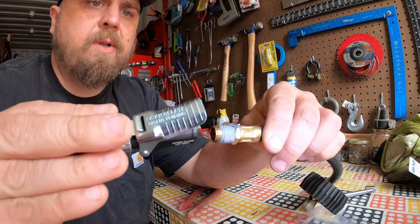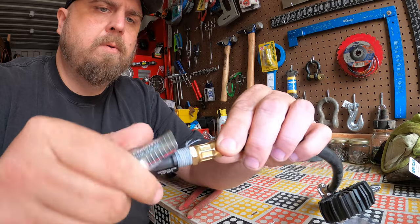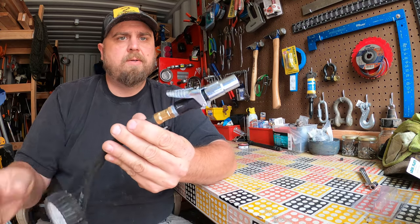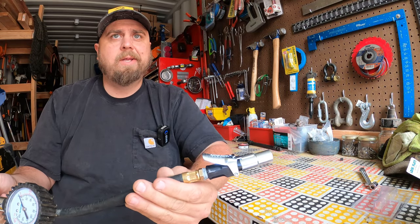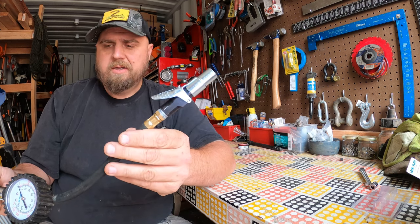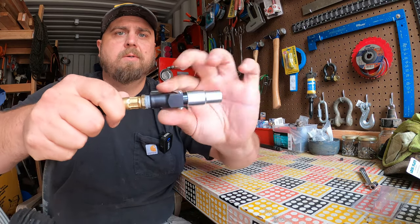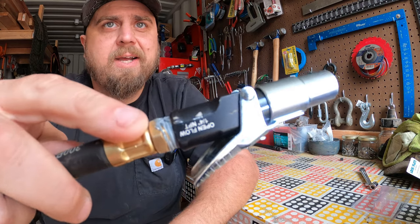Need a couple of tools. All right, I'm going to attach these guys. Okay, it is attached — ready to rock and roll. Just before we go hook this up to air, I really wish I had a tire to see if this clamps onto the valve stem as tight as I'd like before I get too involved. Oh, this swivels — how cool. Anyway, we're talking about Lock and Lube here, and I've already knocked off some of the paint tightening it.